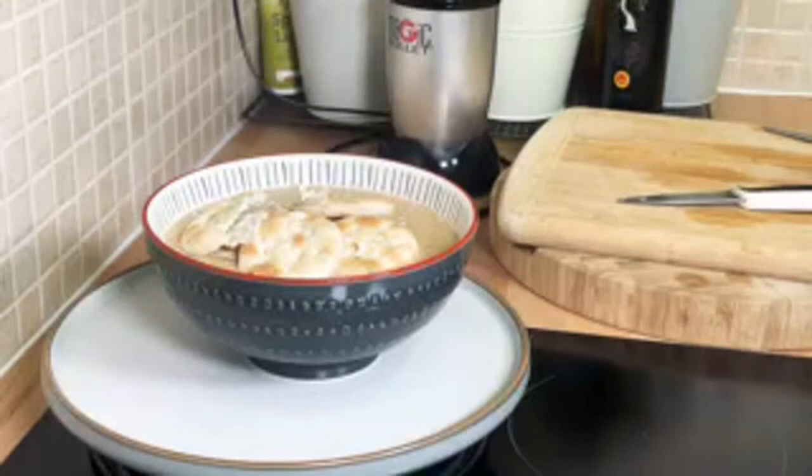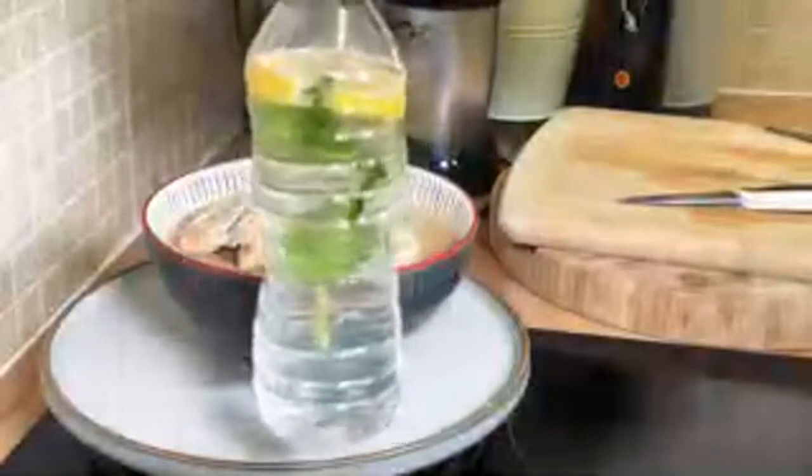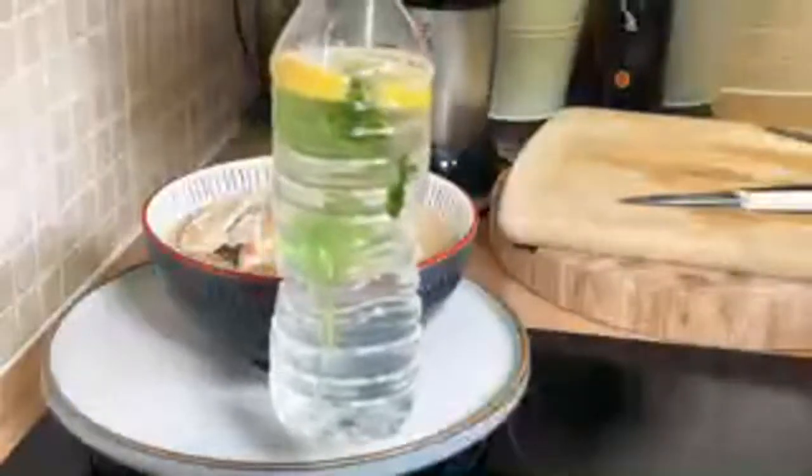So as I say, you drink a bowl of porridge like this, you need a bottle of water to cleanse out your body also, all right, with some fresh mint. 250 million years they've been using lemon and water and mint. And Chef Ricardo come today and I preach it the same way. You know what I mean? Yeah. This is how it goes in the kitchen.